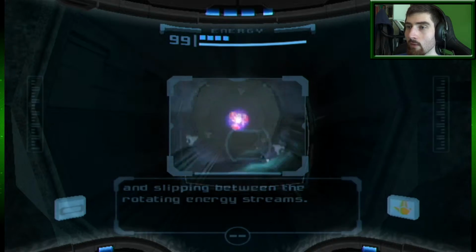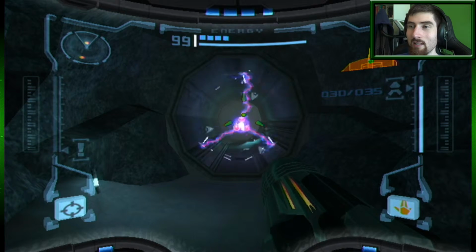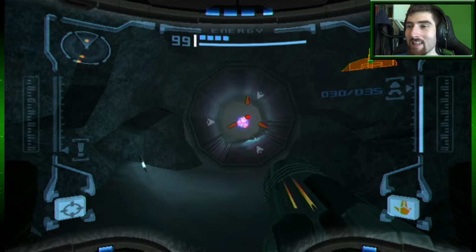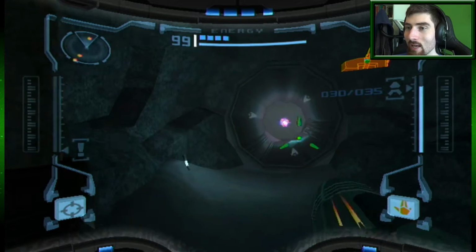Oh, okay. But when I blew up that ice, you could see for a brief second a pair of eyes. That's Samus's eyes reflecting in the visor back at you. That was really cool.